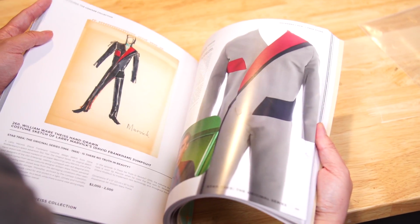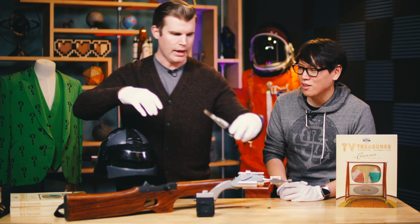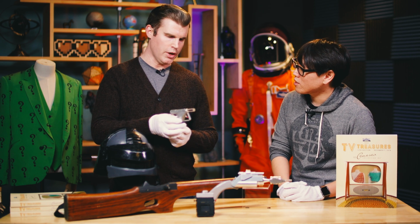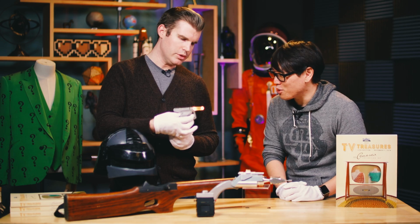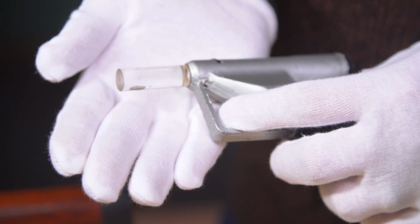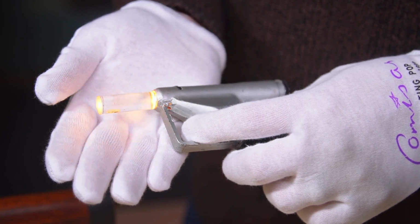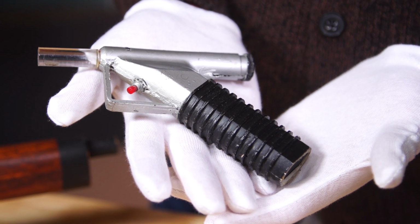So a couple other things here, a couple other great hand props. This little one is from Buck Rogers. This pistol was used by either Buck Rogers or Wilma on the show, and this is actually a functional piece with electronics that still works. So if I push the trigger button here, that is neat. You get this great glow right through the acrylic, and it blinks, and a flash effect. How about that? That's the height of 1970s electronics right there. So that's a very cool piece, cast resin with electronics. You can see just a little 9-volt battery in the base of it there.